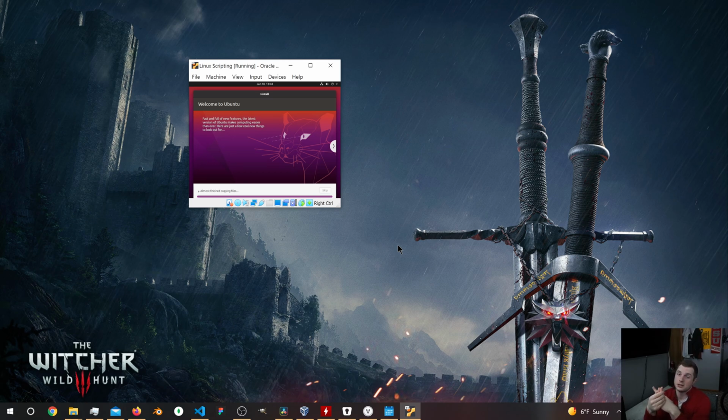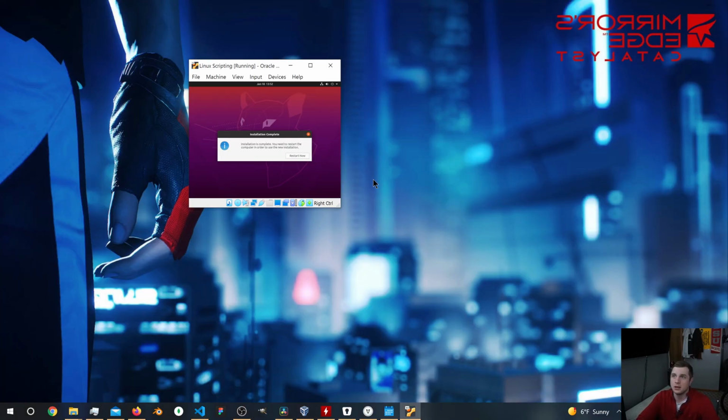So this is going to take a few minutes to actually get to what you want. And if you didn't switch your bootable disk in VirtualBox or VMware, if you're using that, what's going to end up happening is that when this restarts, it's going to boot back into the install ISO, and that's going to be a problem. So make sure that you have the correct boot order on your virtual software. All right, so this is going to take a few minutes, and I'll see you guys after this is done installing. Okay, so we're at the point where we need to restart, and then we can boot into Ubuntu natively.